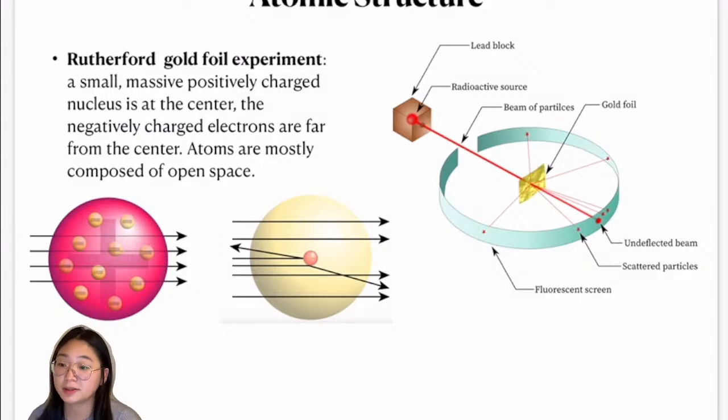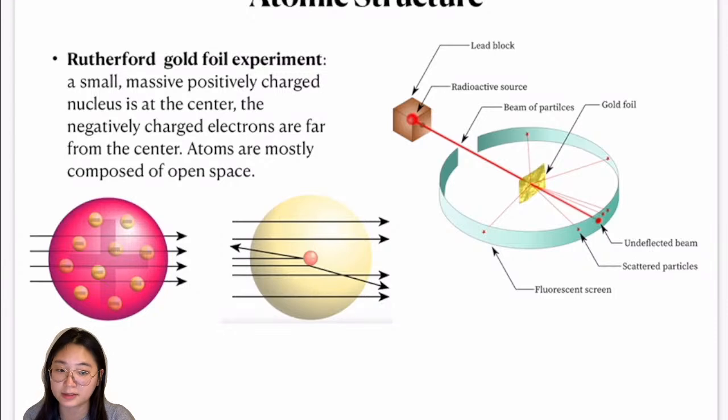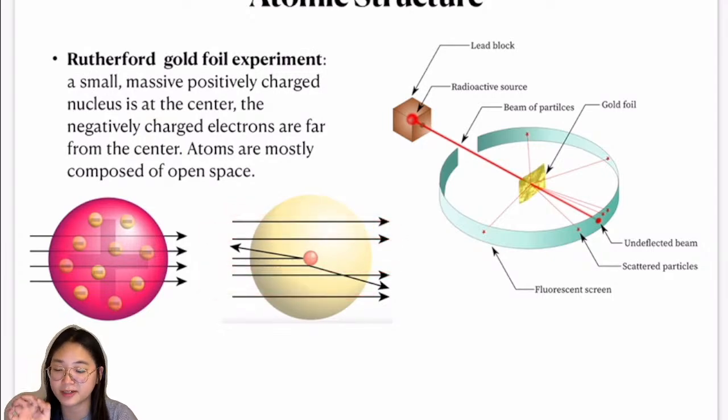So he came up with this new model. He proposed that J.J. Thomson's proposal for the atomic structure is not correct. Most of the radioactive light passed through the atom. This means that most of the space of the atom is occupied by nothing. It's just empty. That's why the light can just pass through. But there must be a very dense nucleus at the center, which blocks the light from going through.